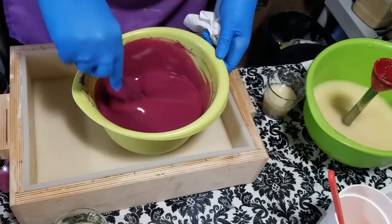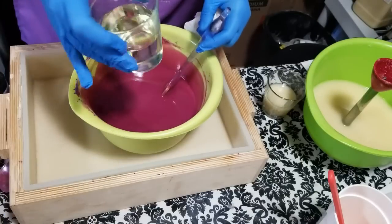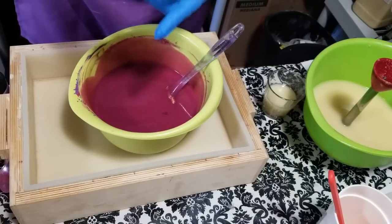Oh, this is pretty. I actually like this color. That's a pretty berry color. Isn't that beautiful? So I'm going to pour in half of this, roughly.